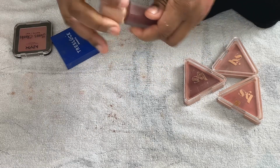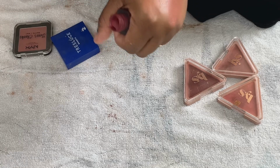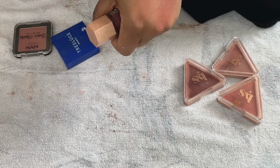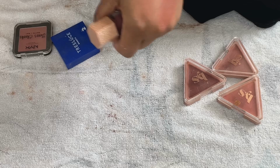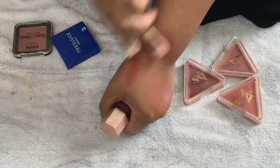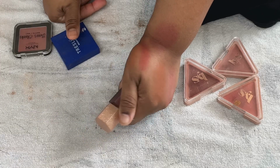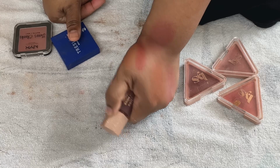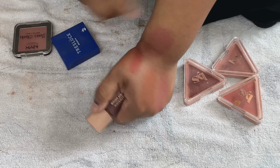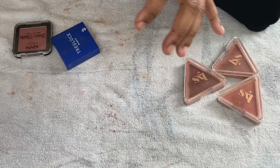This Profusion liquid blush, I like the color. I think this is going to be a really good color for the seasons we're heading into. But I also felt like this kind of disappears a little bit. I didn't find that it stayed very long. As much as I would put on, I felt like it was blending away. That's kind of what I was running into. So maybe I'll try it a little bit more through the winter season and see how I feel about it.